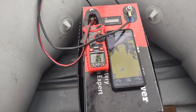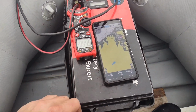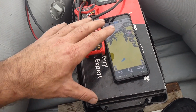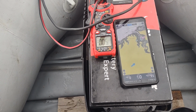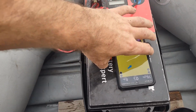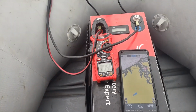Okay, 5.1 amps. That's good enough, I guess. 2.3 miles per hour. And I'm sorry, the phone's upside down. This app does work better if the phone is facing the direction that we're moving. And I say that and it quits working. Okay, come on, wake up phone. There we go. 2.4 miles per hour at 5 amps.